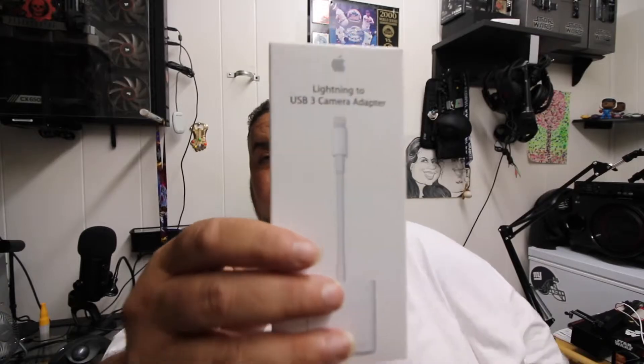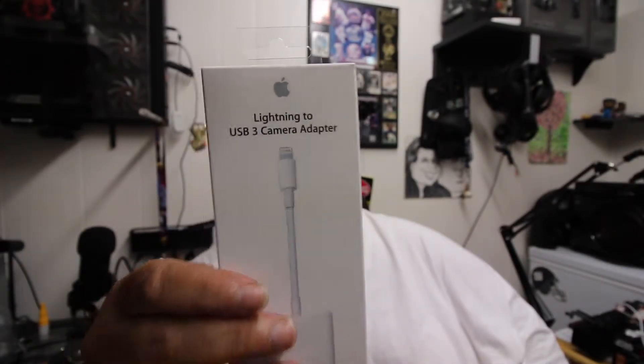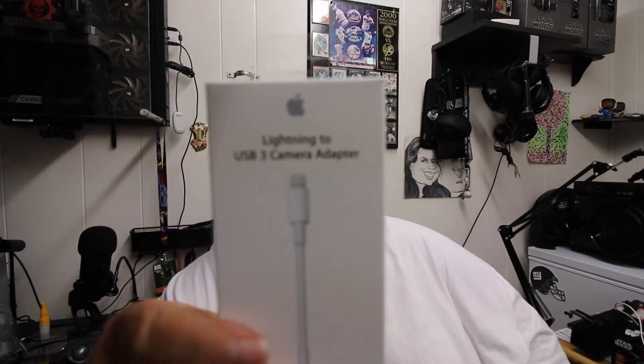I went to the Apple store. I already had a USB to lightning connector that I use for cameras, so I had that. So I said we're gonna try this together. What I did get was the original Apple USB to Ethernet adapter — I bought the original Apple one so I know all Apple products will work. That was about $30. And as a backup, I also got the latest USB to lightning connector that has an Ethernet slot and also a lightning connector to give it extra power, in case the Ethernet needs extra power. That's more of a guarantee it'll work. So I bought it as a backup — if it works with my original one I can return this, but if not we give this one a try.